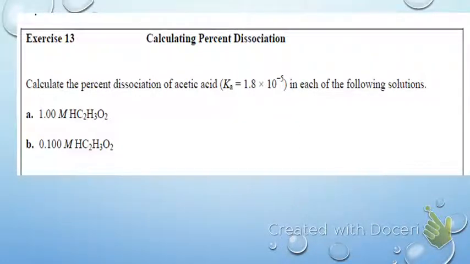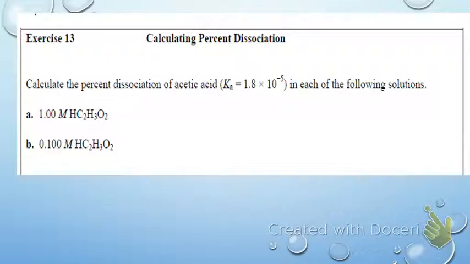Okay, so yesterday we did the previous question about the mixture of acids. Now we need to talk about percent dissociation. We would never talk about percent dissociation for strong acids because they're 100%, but for weak acids we would be looking at that. So the way that we would do that is we would have to figure out how much was actually dissociated, so we'd have to figure out the hydrogen content.